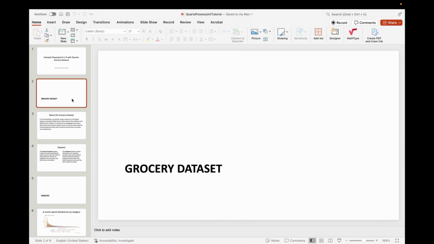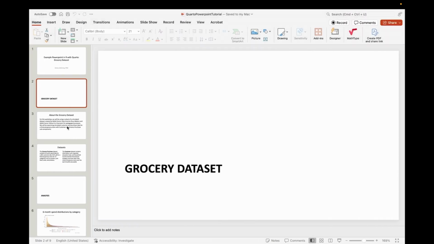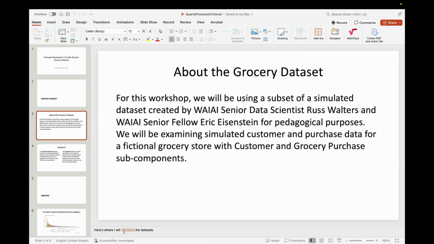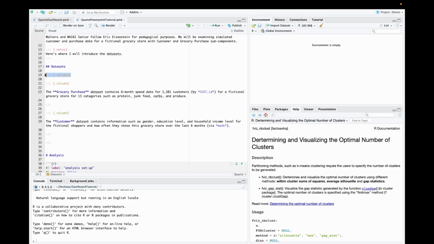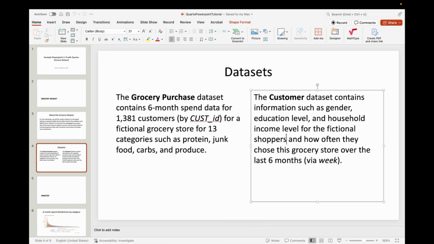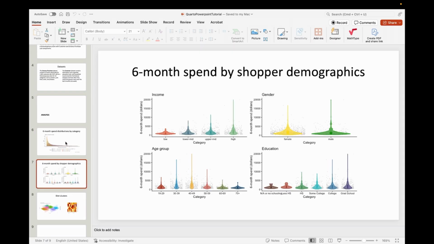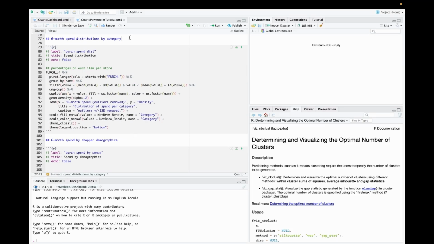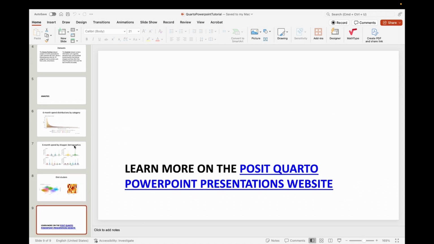Each slide title is defined with 2 hashtags with the slide content beneath them, and presenter notes are created by writing .notes inside curly brackets to create a code chunk. A slide with multiple columns is created by writing .columns inside curly brackets within the slide, and then .column filled in with the desired content for each distinct column in each slide. Analysis and visualization slides are created by defining our code chunks set to display the output of each chunk as you'd like within the slide. Plots can also go within columns on a slide. Check out the Quarto website with more information on creating PowerPoints.